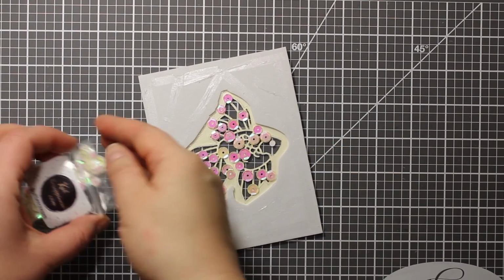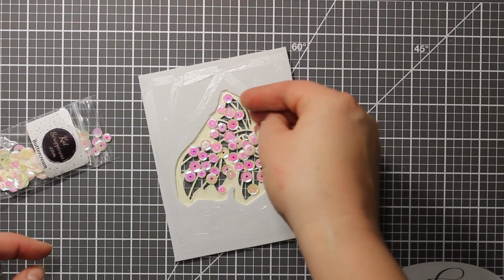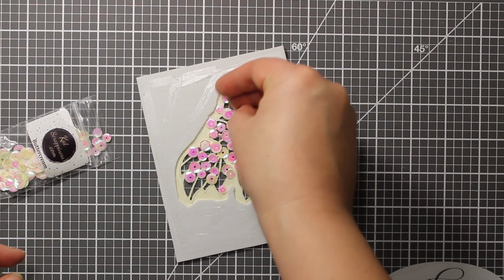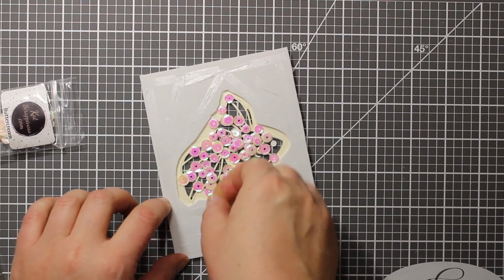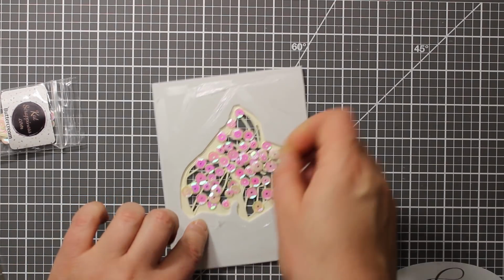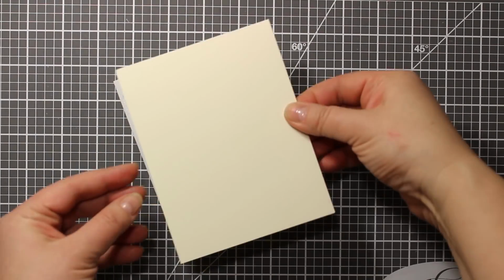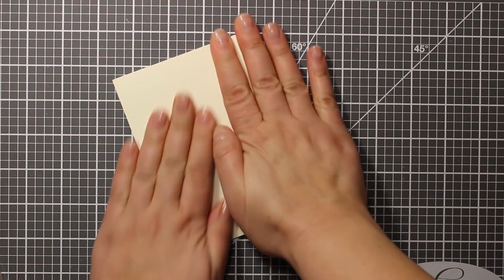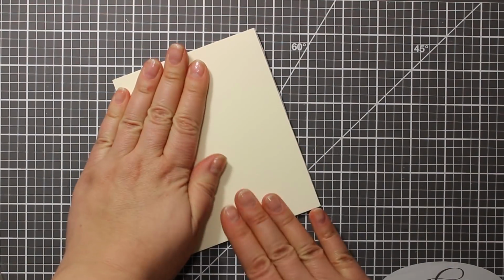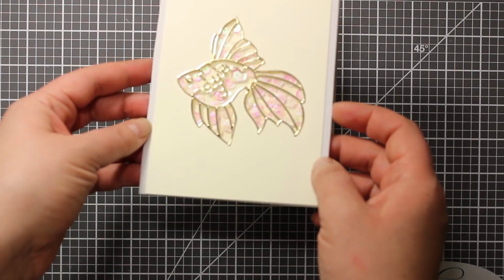To fill in the shaker window, I'm using the sequin mix called Buttercup. It's by Cat Scrappiness. And what I like about it is those sequins are going to look exactly like fish scales. Now I'm covering up the shaker window with my card base, making sure the edges are well aligned. I'm pressing it down to stick, and this is how the fish looks like.